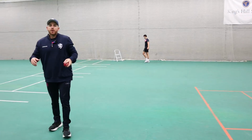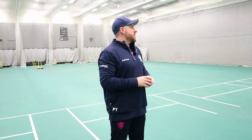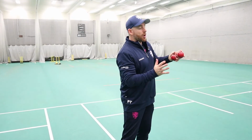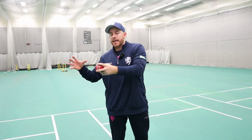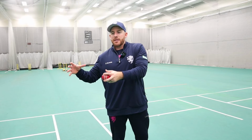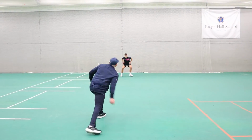Good, so I like this drill for me because I've got real big control over what sort of standard and level I can put this at. So I can do this drill and make it really challenging for a professional cricketer by how fast I feed, how close I get, but I can also tear it back to make sure it's achievable and that they're getting a decent catch to drop ratio. It's hard enough that they're dropping a few, but it's also easy enough that they can still see the technique transfer from these 100% 10 out of 10 drills into this, and occasionally break down. But that's okay, because they're going to learn from that and then move on.